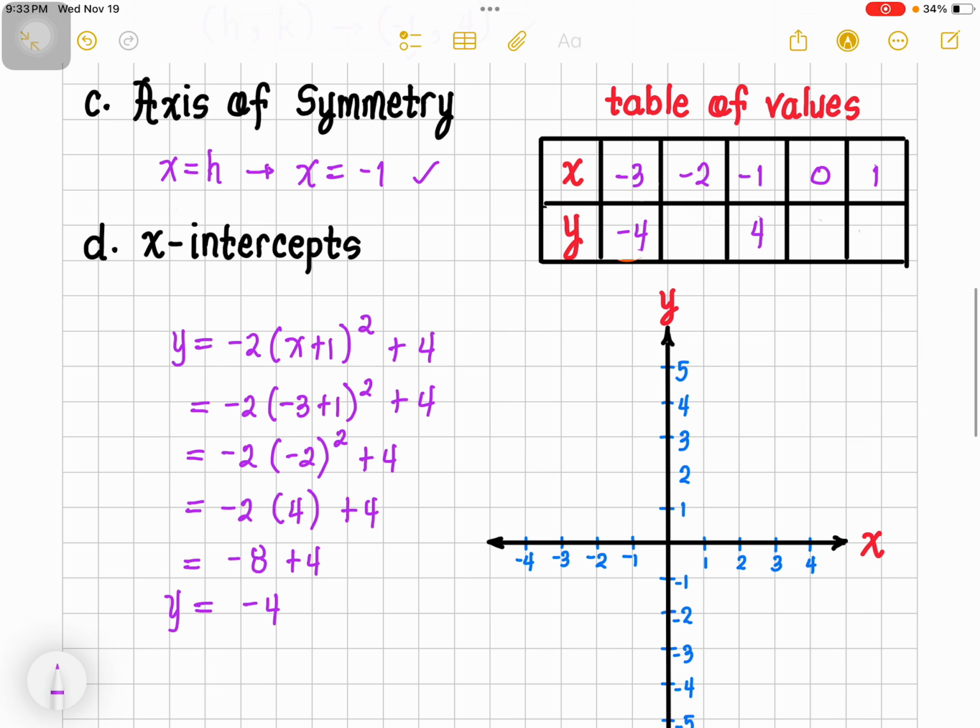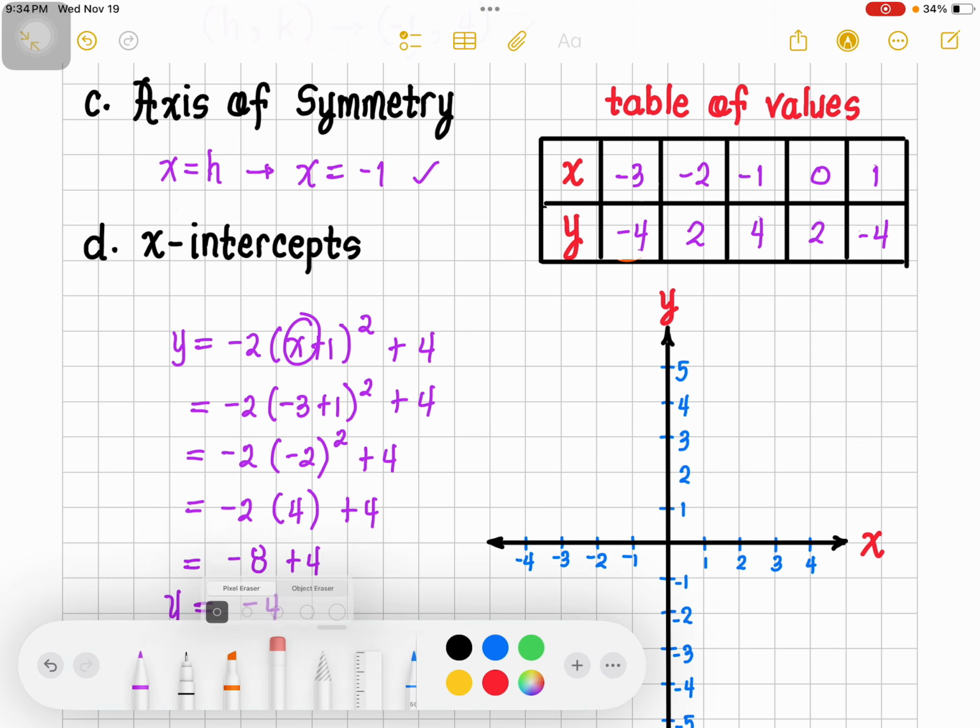So, when x naman is equal to negative 2, so, kung negative 2 naman to, class, plus 1, so, meron tayong negative 1 squared, that is positive 1, times negative 2 plus 4, so, meron tayong positive 2. Okay? So, what do we know about the axis of symmetry? Diba sabi natin doon, it divides the parabola into two mirror images. So, ibig sabihin, kung ano yung mga values dito, after natin locate yung ating vertex, ganun din sa kabila. So, yung value nun is 2 and negative 4. Okay? Nakuha? Okay, next.